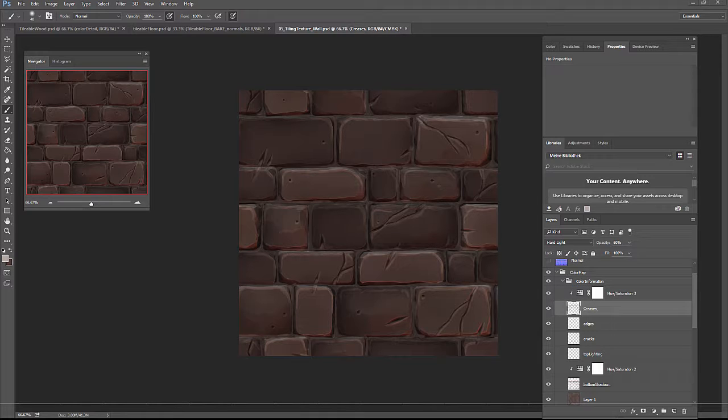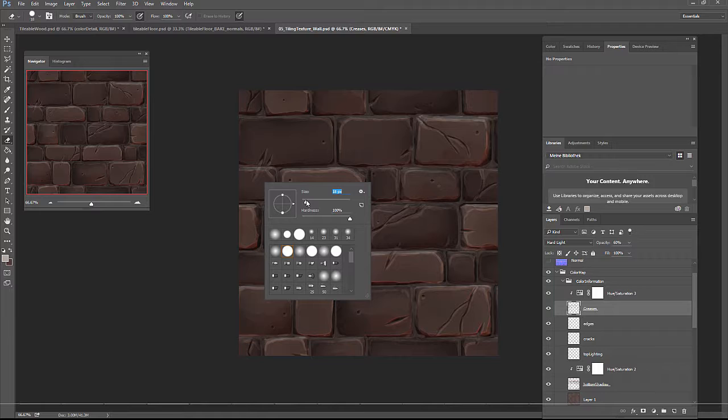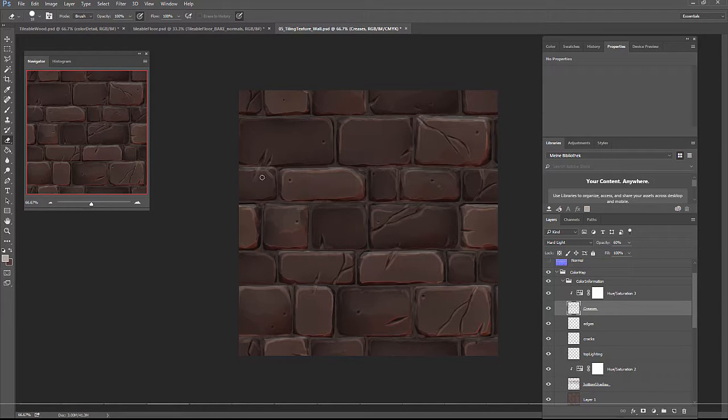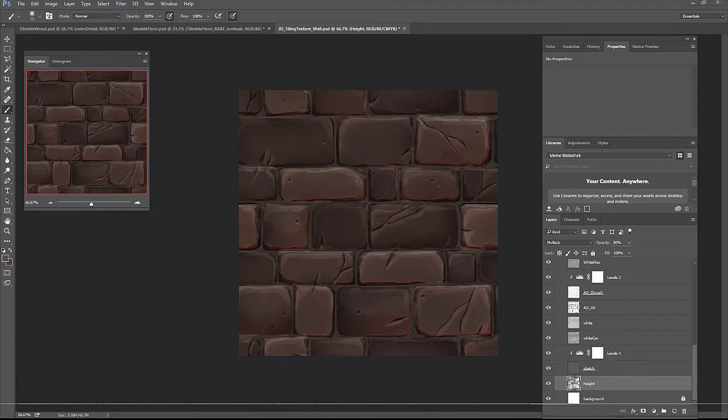Okay, just going to erase some parts that on second look I do not like. These go in a bit too much for my taste. Okay, I've only adjusted some of the edges a bit, made them fade out a bit better, but this is already quite the final result of the texture we want for our wall.